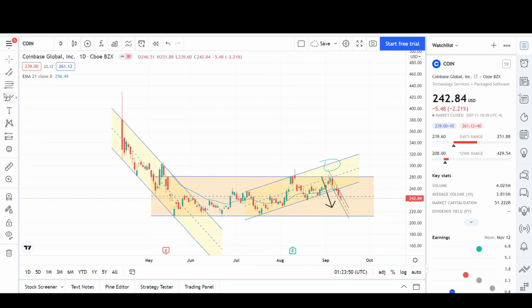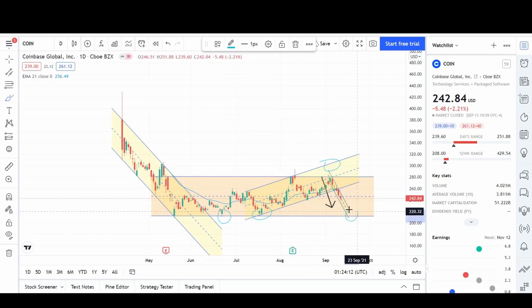Prices tried a few times and it failed. That's why we got that reversal. So that was the first attempt, and this was the second attempt to stop out the person who went long right here. Their stop loss is right below that 206 level. So prices tried a few times, and if it fails, it's most likely to do the opposite, and that's what happened. We got a reversal in the opposite direction. However, the reversal did not last long, and it looks like we're going to attempt it again.